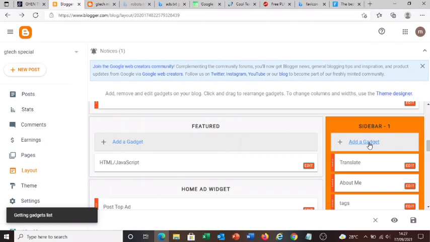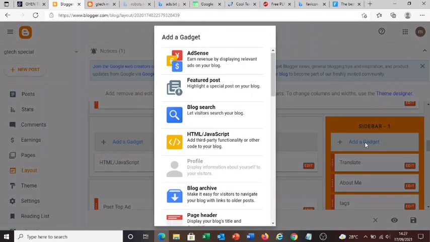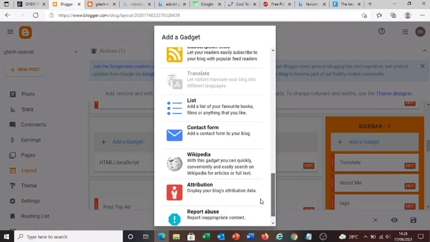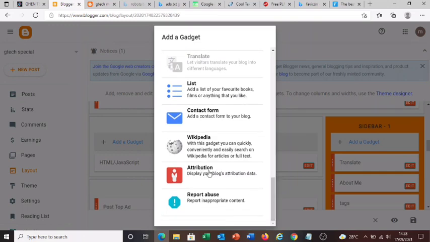So let's check other things you can enable here. We already enabled contact form. You can decide to enable Wikipedia on your blog so that people can easily search from your blog. So attribution, if you want to do attribution on your blog, you can decide to enable this.